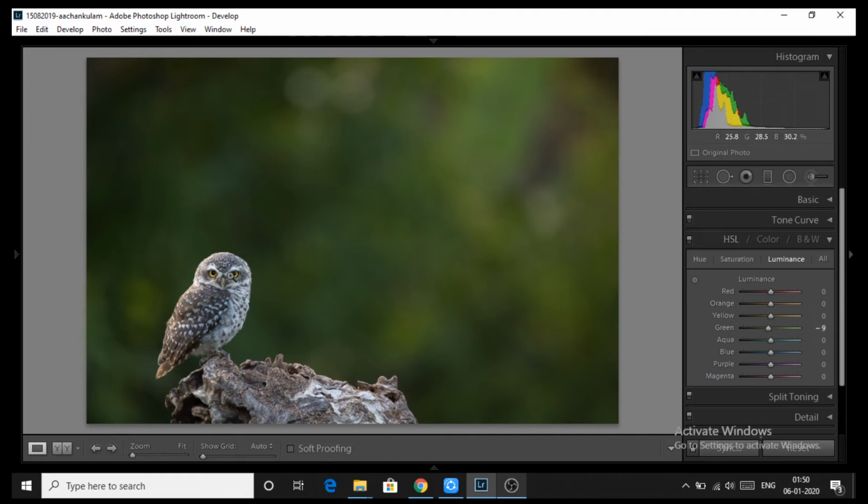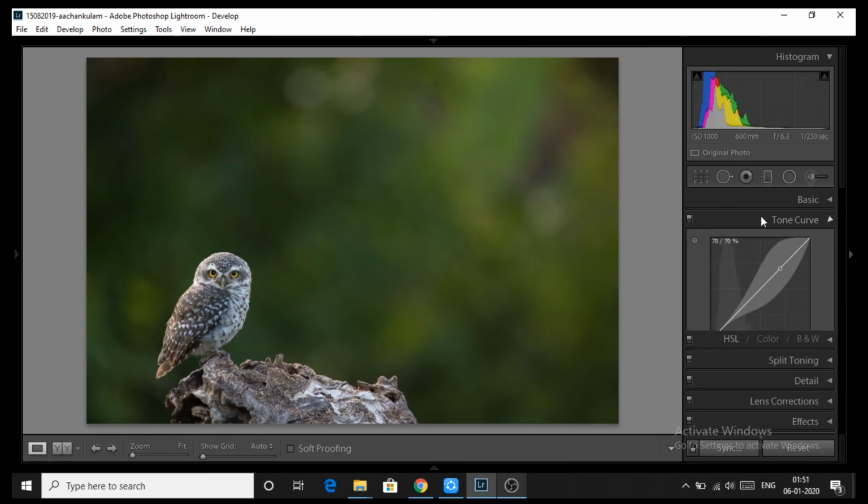I just want to have detail in the eyes of this Owlet, so I'm just adding some light to it. As it's yellow, I'm just adding some yellows to the picture. And now I'm working on the saturation. Green is prominent in this image, so I'm just adding some saturation to that and some yellows. There's no red, purple, blue, or magenta present in the image, so now we can just add some blues, just in case some cooler tones are present, that would be lit up.